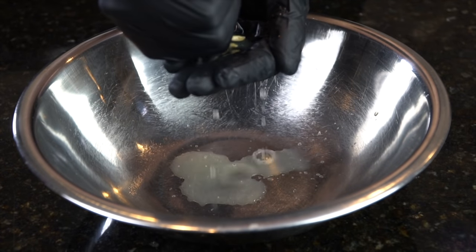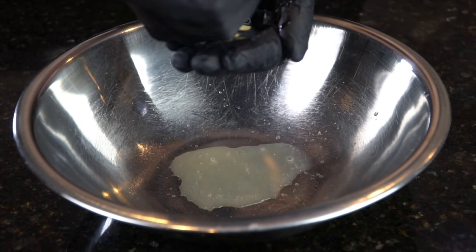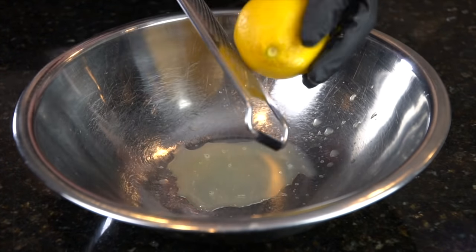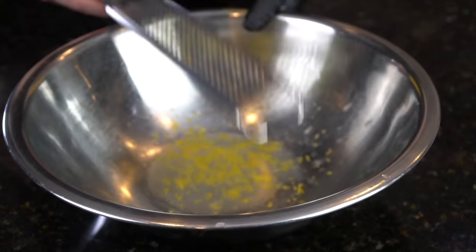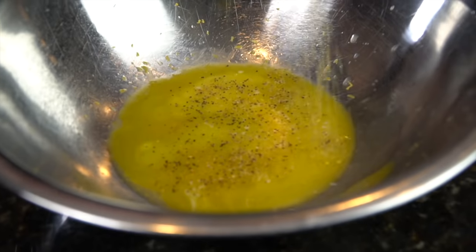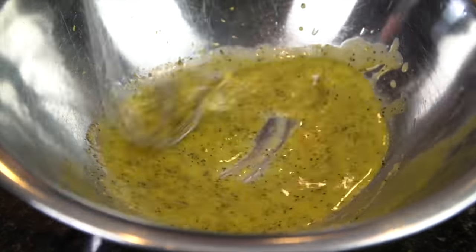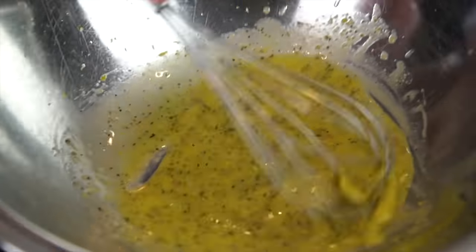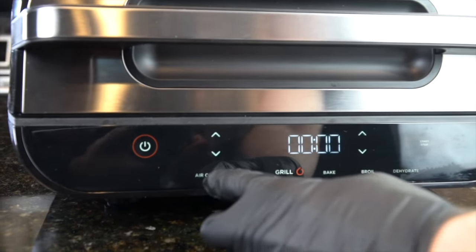You're going to use the juice of one half of a lemon — hold the seeds, please. Next, we're going in with some lemon zest to really kick up the lemon flavor — about a quarter teaspoon or so. Then about two to three tablespoons of melted butter, followed by whatever your favorite lemon pepper seasoning is; this one is from Lowry's, but use whatever you like. Break out the whisk and mix to combine. If you want to get crazy, you can add a little Old Bay for an Old Bay lemon pepper flavor — that's one of my favorites. But today we're keeping it straight up lemon pepper. This is delicious, guys.